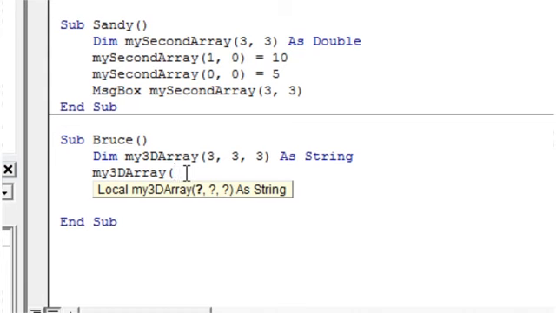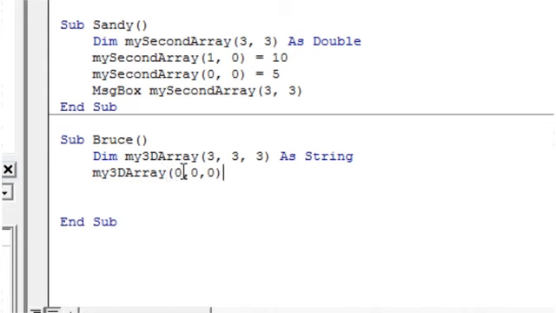So let's put in 0, 0, 0, and then because 0 is the first index in the array, it's going to give us 4 elements in each direction. So when I said it was a 3 by 3 by 3 cube, sorry, I meant a 4 by 4 by 4 cube. Easy mistake to make, and one you'll probably make quite a lot of times. So just always remember that if you put in 3, there's actually 4 elements, because 0 counts as an element as well.